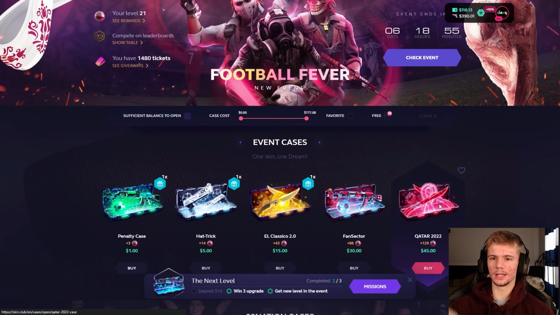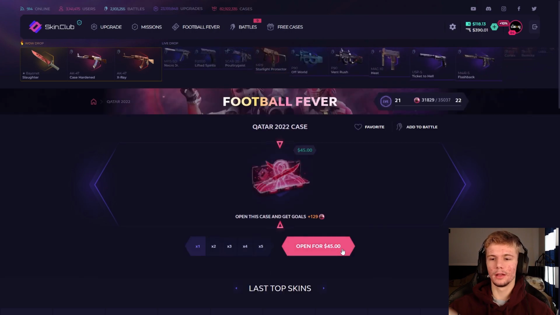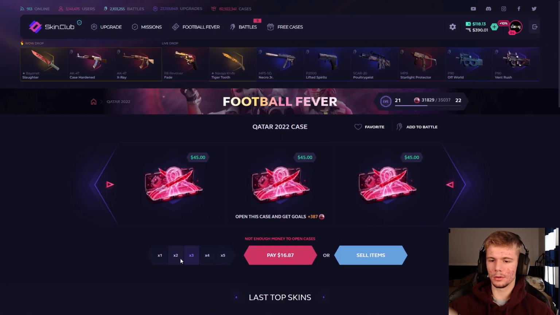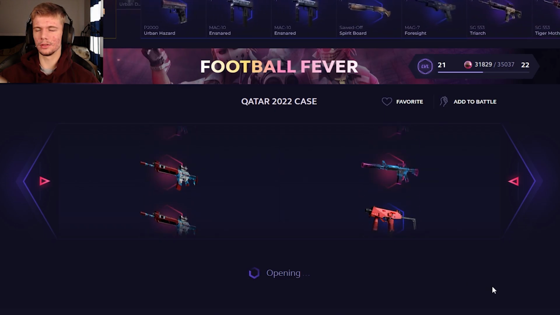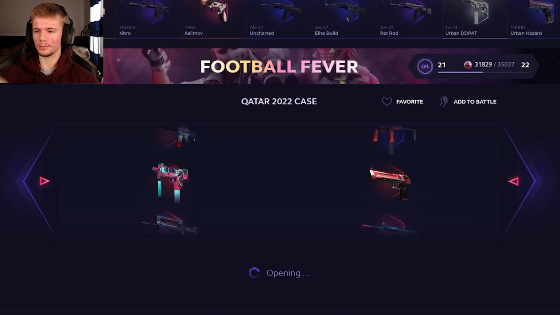We'll open up some of the event cases that they got for their Football Fever event. We'll open up... No, we can't afford three. We can only afford two. That's how poor you are, Classy. Even though we're actually almost in profit.